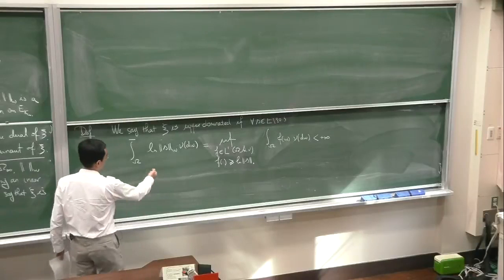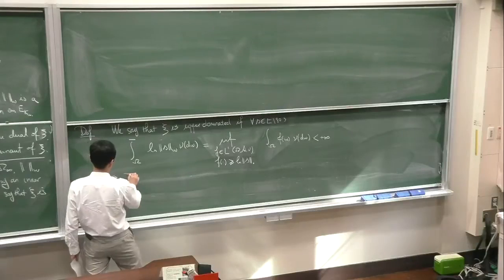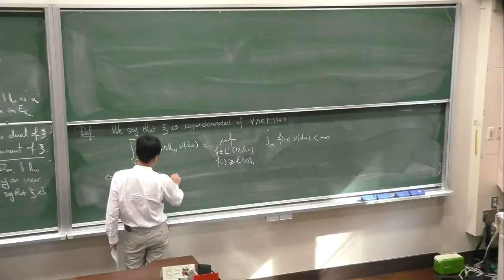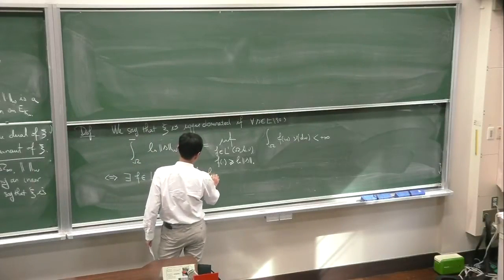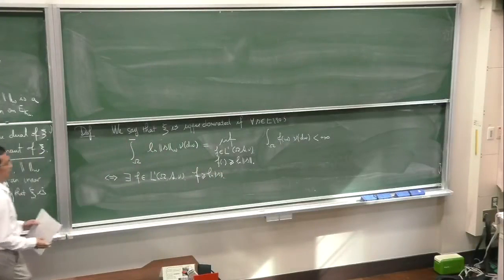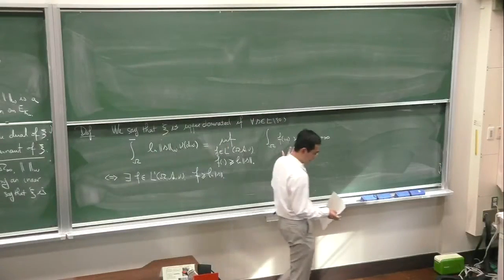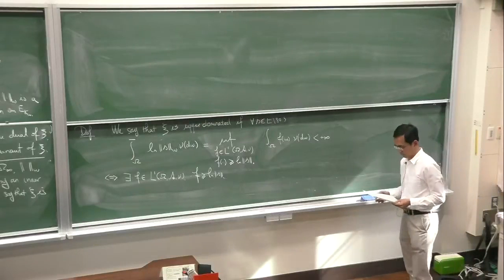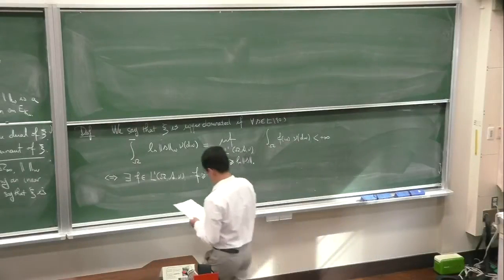So maybe it is better to say that you can find, it's the same thing to say that you can find some f in L1 of omega such that f is bounded from below by log of s point. So if this set is not empty. If the set is empty, then the infimum with respect to the empty set is by convention plus infinity.